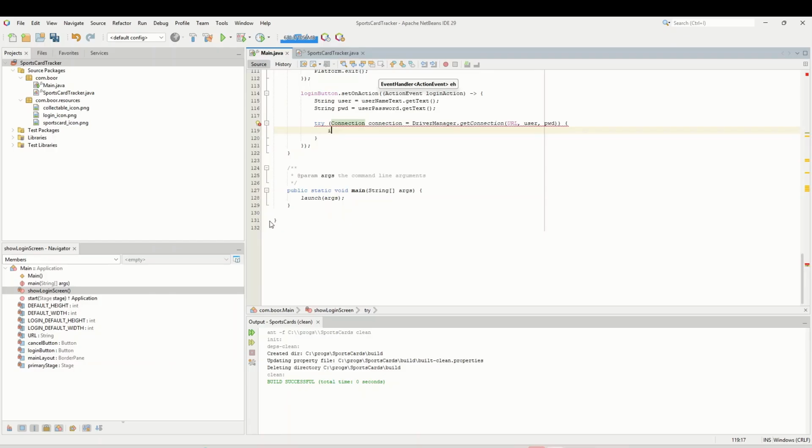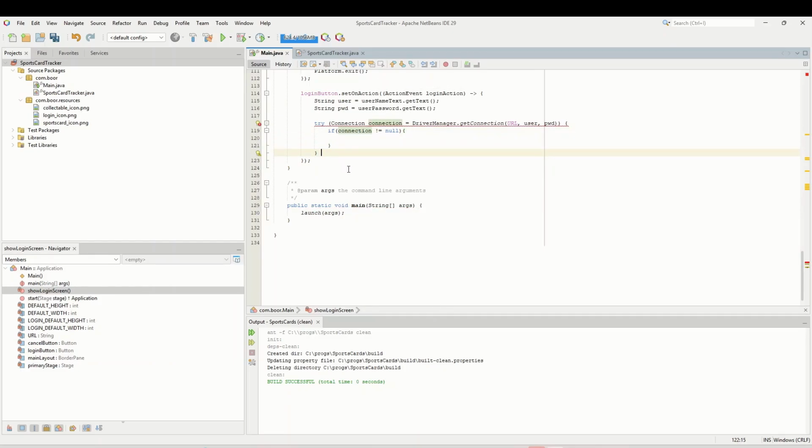If the connection not equals null, then we know we connected. So we want to perform a set of commands. But if the connection was unsuccessful, we want to catch the error. So I'm going to add a catch.